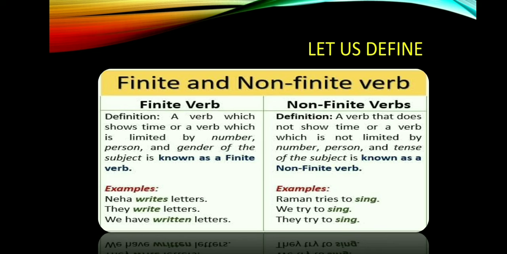In third sentence, try. So ਇਹਨਾਂ ਤਿੰਨੋਂ ਵਾਕਾਂ ਦੇ ਵਿੱਚ ਤੁਹਾਨੂੰ ਦੋਵੇਂ ਤਰ੍ਹਾਂ ਦੀ verb ਦੇਖਣ ਨੂੰ ਮਿਲ ਰਹੀ ਹੈ। tries, try ਇਹ finite ਹੈ, ਜਦੋਂ ਕਿ to sing ਜਿਸ ਦੇ ਵਿੱਚ ਕੋਈ ਫਰਕ ਨਹੀਂ ਪੈ ਰਿਹਾ, ਇਹ non finite ਹੈ। You have understood the entire concept of finite and non-finite.